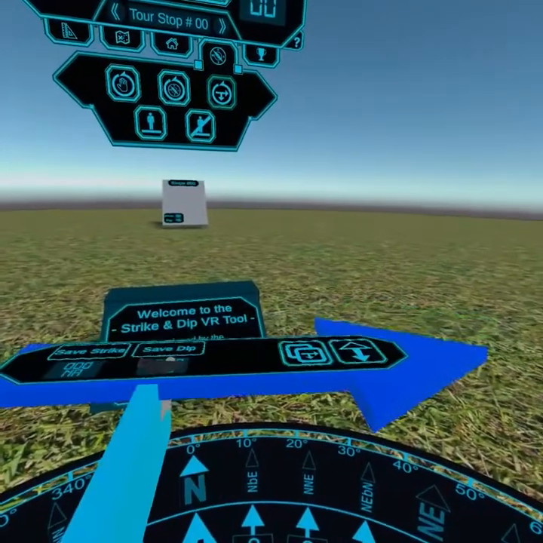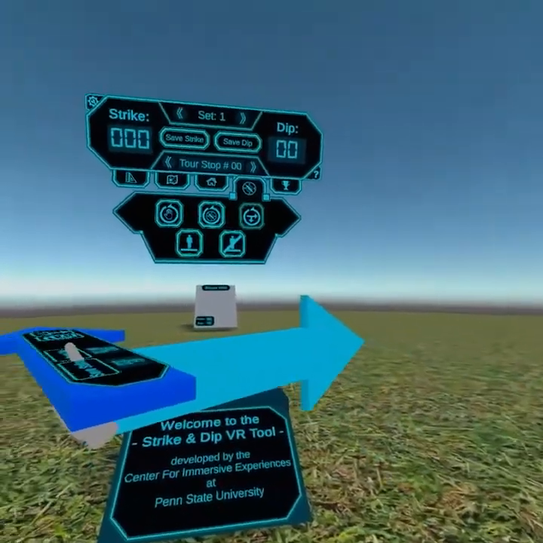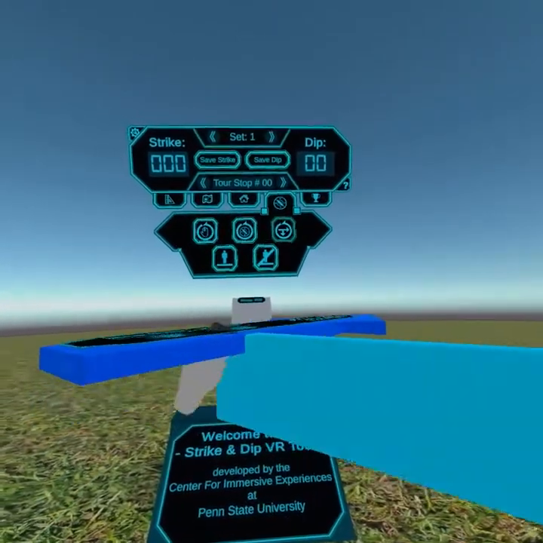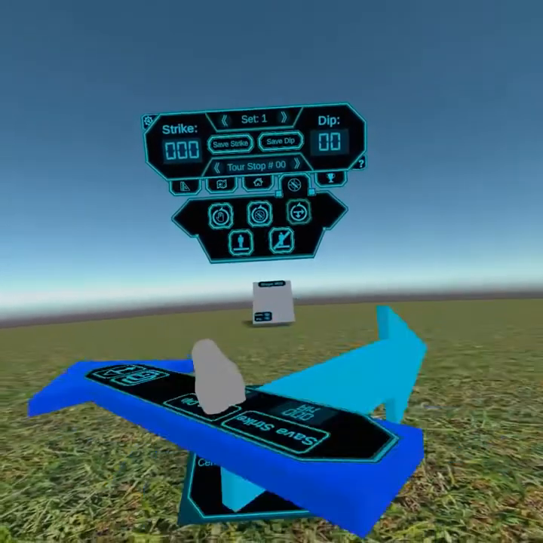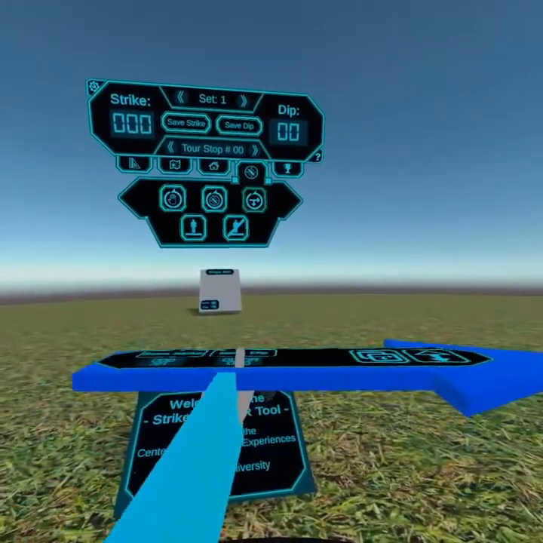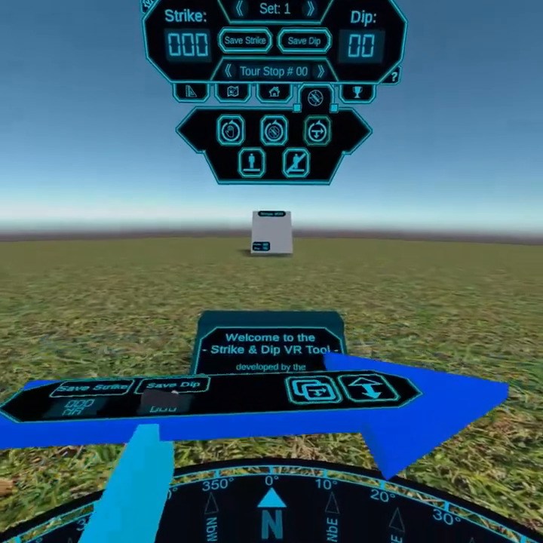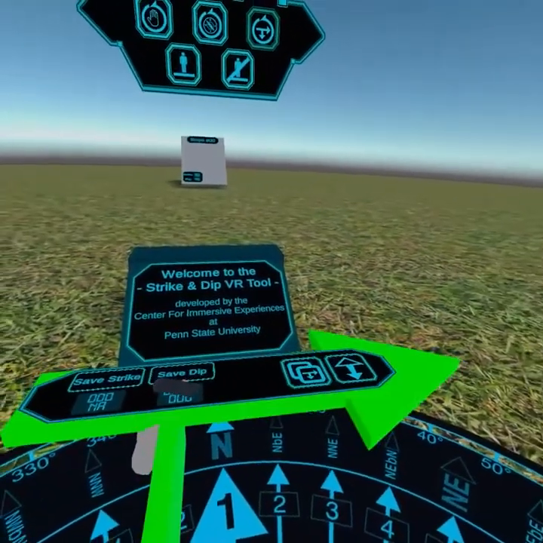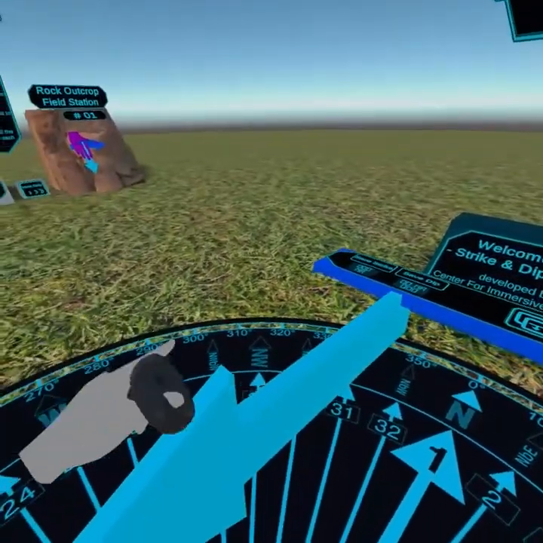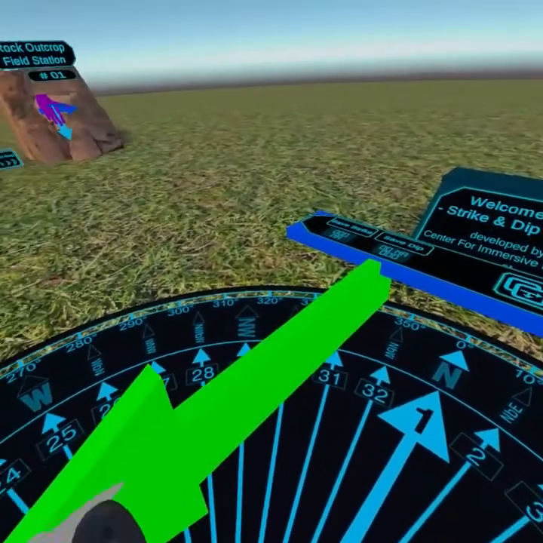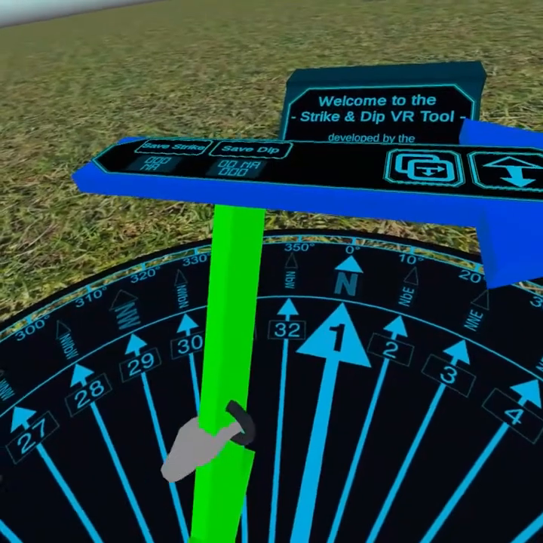This is the Beginner tool. It is a movable set of strike and dip arrows. No matter how it is moved, the strike arrow will always stay horizontal or parallel to the ground, and the dip arrow will always point 90 degrees to the right of the strike arrow. Once the strike arrow has been placed along a slope, the dip arrow can be grabbed separately and rotated down to any angle between 0 and 90 degrees.